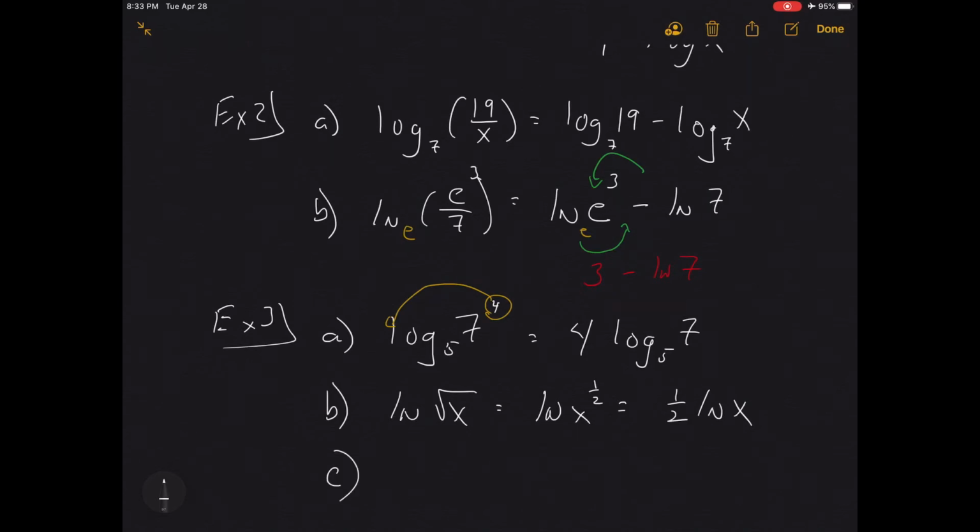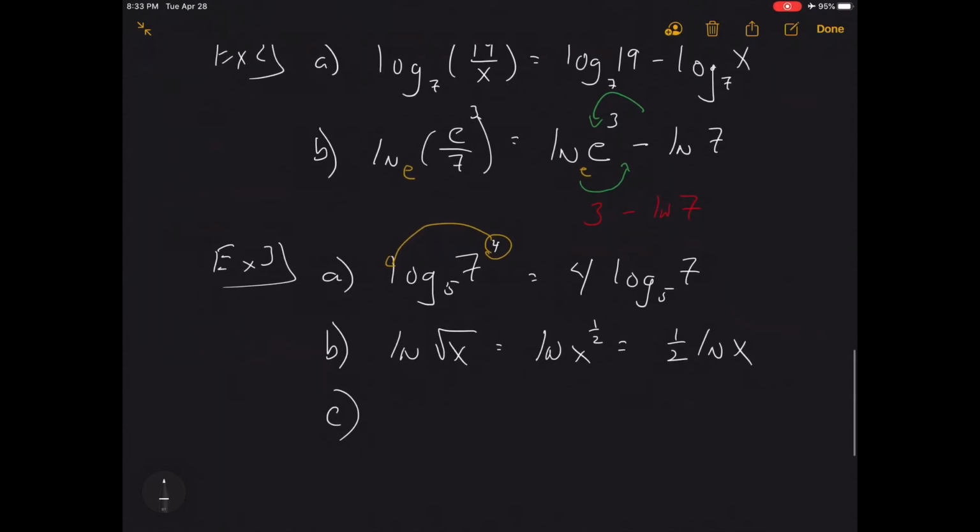Okay, one more example actually of this, and then I'm going to take it back to part B in number 2. So let's do the log of 4x all raised to the 5th power. We're actually combining a couple of different things here. All right, so when we do this, the first thing you should be able to see is I do have a power on my argument. I can bring the power out to the front. So I'm going to have 5 times the log of 4x.